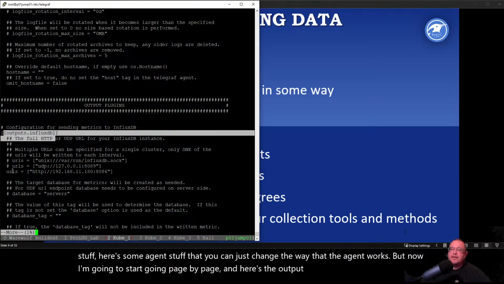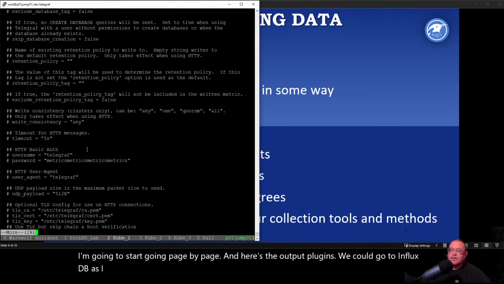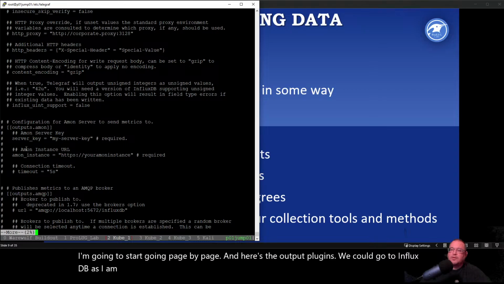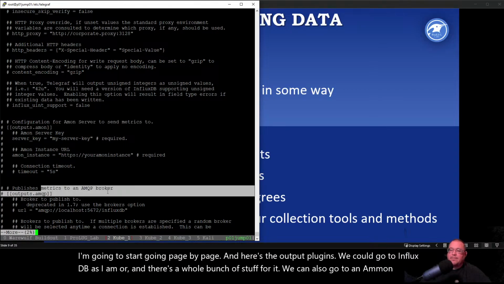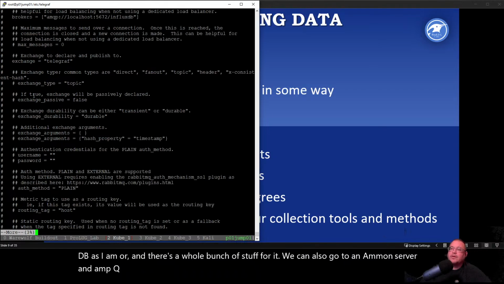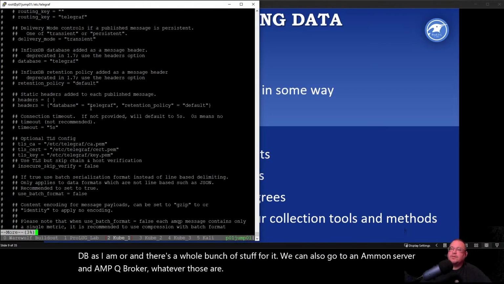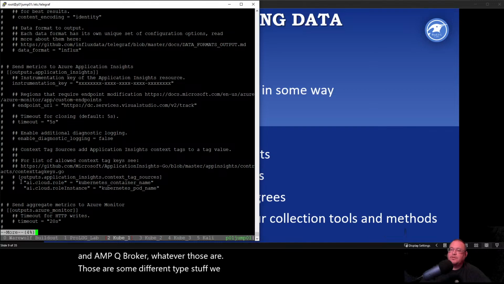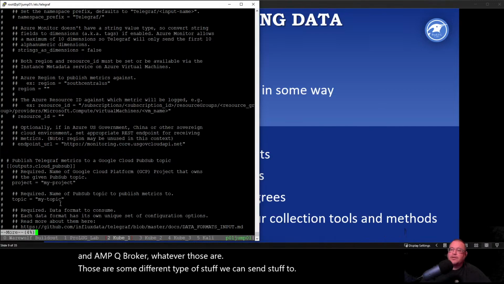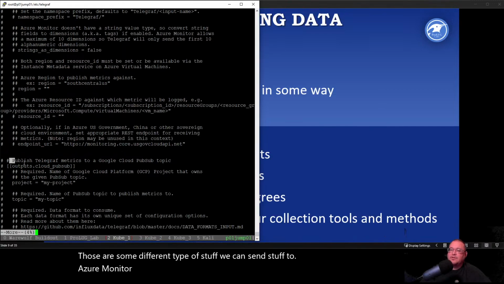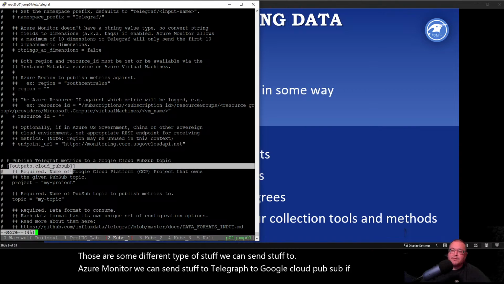We could go to InfluxDB as I am, or, and there's a whole bunch of stuff for it, we can also go to an AMQP broker, whatever those are. Those are some different types of stuff. We can send stuff to Azure Monitor. We can send stuff to Google Cloud PubSub if we had topics in PubSub.